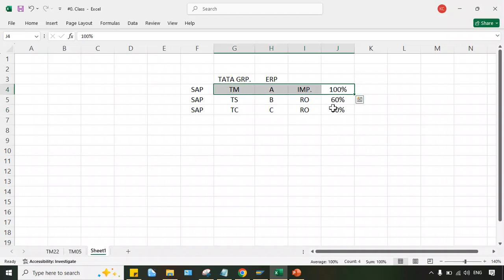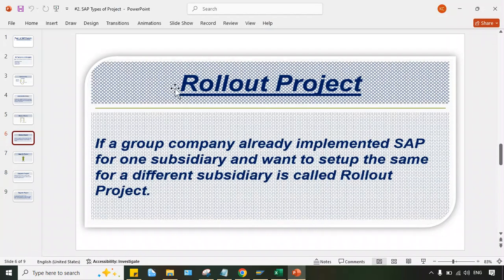Now, when I say these things, I know you are not able to visualize it. Of course, I'm explaining theoretically, but as I said, I'll explain this practically too, so that you will have 100% clarity, a perfect understanding. So no need to worry. In the practical session, I'll explain why 100% of steps are there in implementation and why only 50 or 60% of steps are there in rollout. I'll show you practically so that you have a perfect idea.